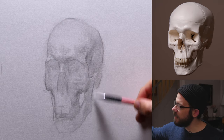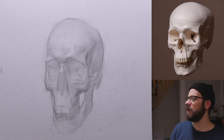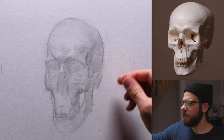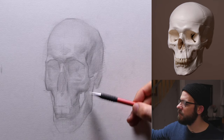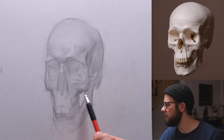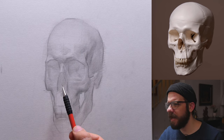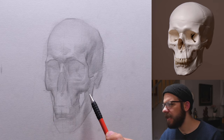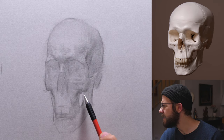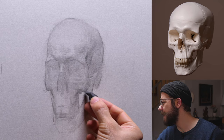Now, that implies that if a completely unerring and totally faithful version of the subject is what I find most pleasing, then I want to have the technical skills to be able to do that. If what I find most pleasing is a very interpreted version of that reality, I also want to have the skills to do that. So I think that one, you want to be able to answer the question: are you doing it because you want to, or are you doing it because you have to?